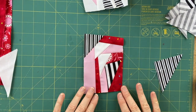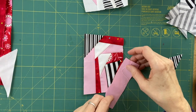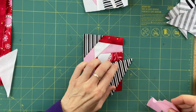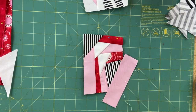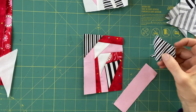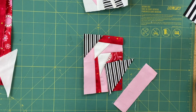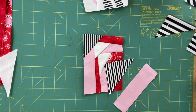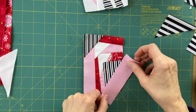I'm going to stop at this point because I don't like where this is going. It might be all right, or better anyway, if I had pink down here. Actually, that makes it a lot better, doesn't it? And maybe if this piece were the smaller stripe, but the scale of that really wide stripe, I think, is maybe too much for this. And the fact that it's going this way instead of, well, that one, this one's doing that too. So I would see if I've got one that goes that direction. Probably not. But if I had a stripe that was going like that, then maybe it would be better.